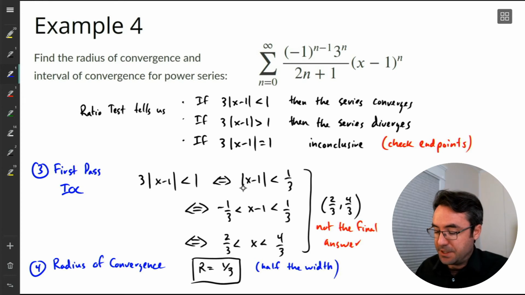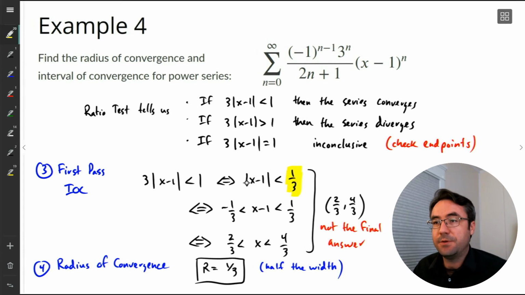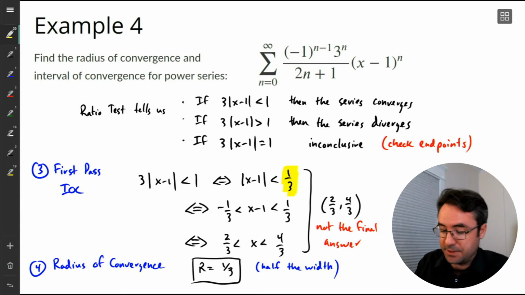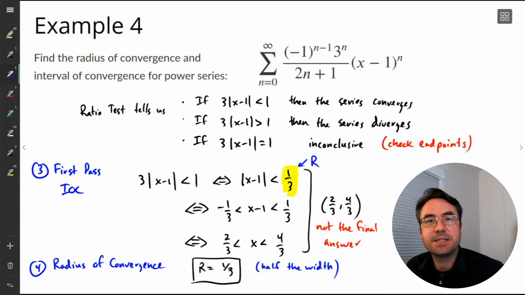Now, we can also see the radius of convergence right here. If you're dealing with this inequality with this absolute value sign and you solve for that absolute value term and you have just an x or x minus a here, that constant on the other side, that's your radius of convergence. So this is also our radius of convergence. So you can see that from a few places. But I think it's a nice way, at least to check your answer here, is to just look at the width of your interval, and it's half of it.